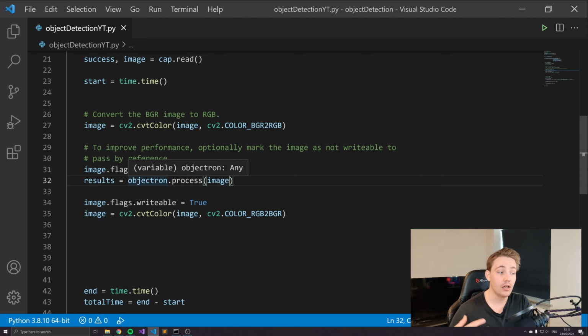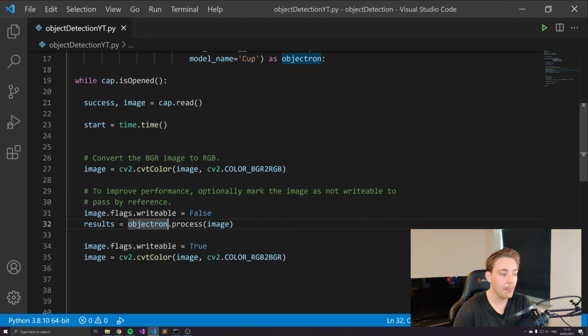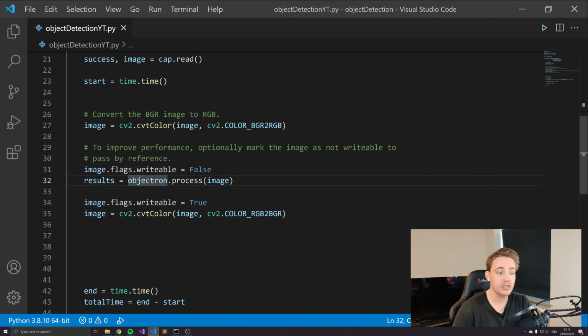Then to get the 3D object detections, we're going to use this object that we just created up here, and we're going to call this method .process, and pass in the image that we want to do the 3D object detections on. Everything will be stored, like all the information about the coordinates in the image frame, the pixel or image coordinates, and also all the bounding box values, in this results variable that we can then use later on with our drawing utilities to draw that 3D bounding box around the object that we're both detecting and tracking in the image frame.